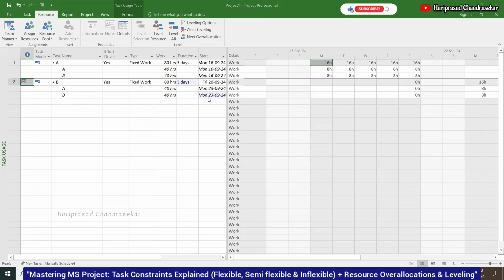But it is supposed to start on the 20th, and it is actually starting on the 23rd. So it is not changing here, but it will change in the resources.